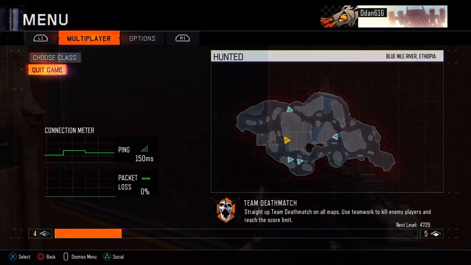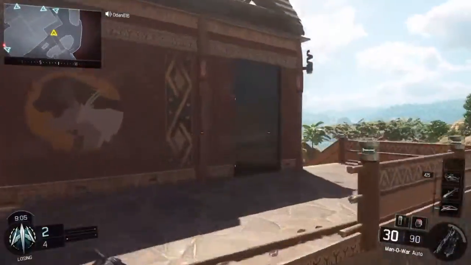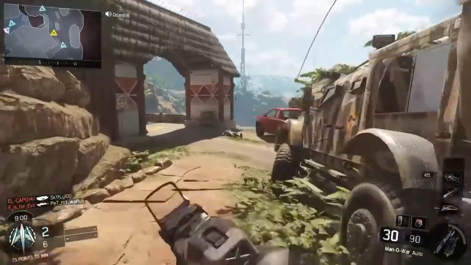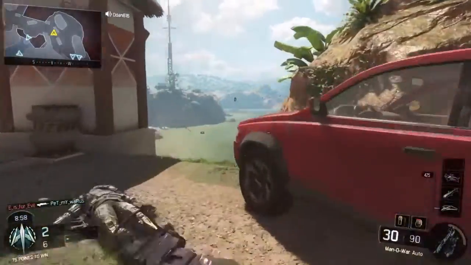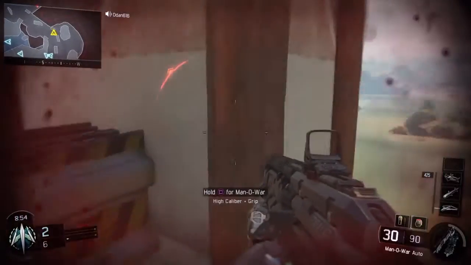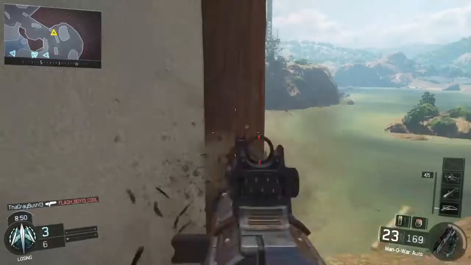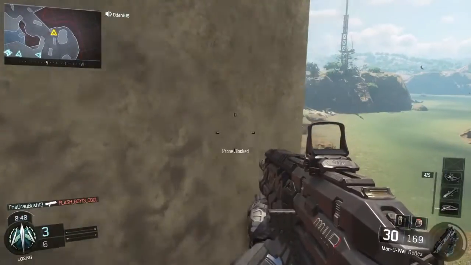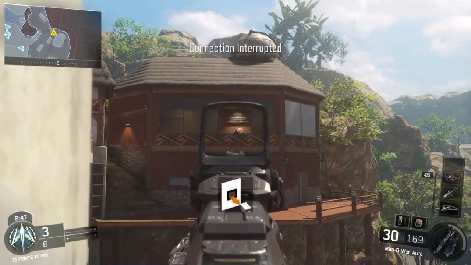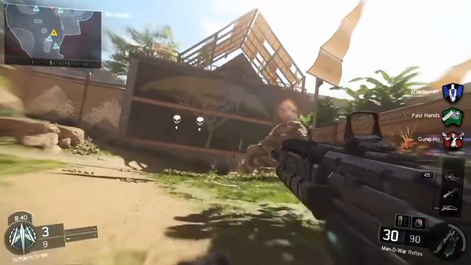Okay, let's see. We need some people. There's no hostiles anywhere. I need to get out of this side of the map. There's nobody, and I'm in the middle. I haven't killed anybody yet. Ooh, oh, okay, okay, okay. Okay, I'm gonna take my bike. Be advised, hostile. I saw him there. He saw me first.